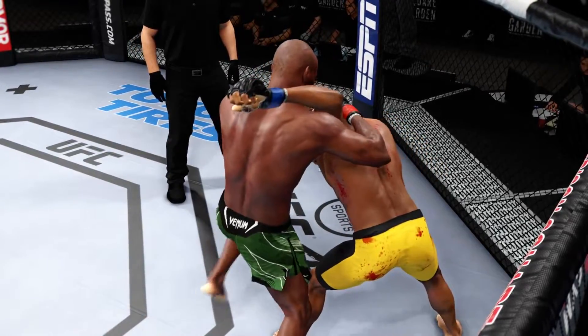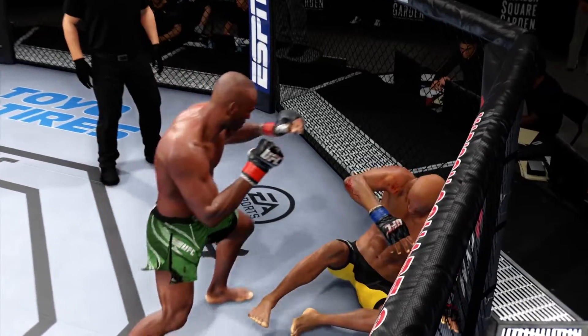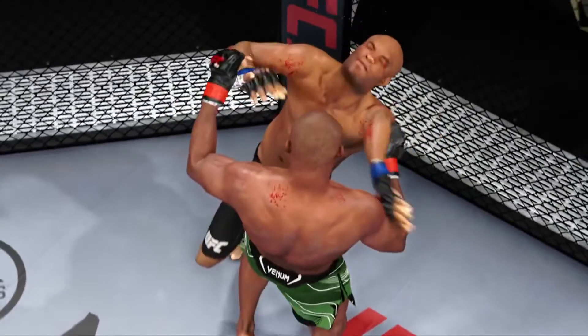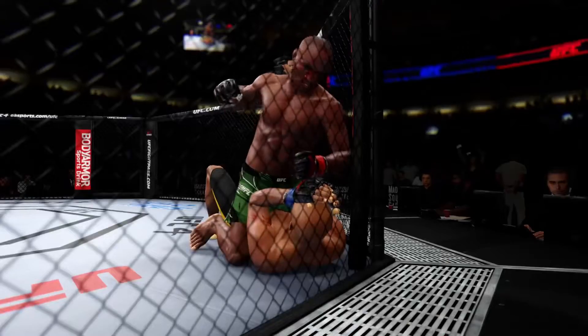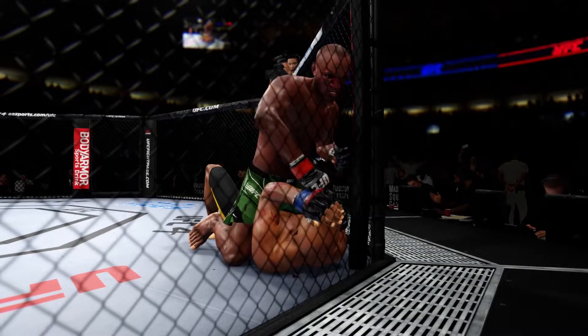All right, let's take a look back at the replay. It ends up a knockout, but this was really a striking clinic from the moment they touched. A competitive fight — one guy finally found the shot that ended it. But both of these warriors displayed a ton of heart. One guy got the finish, but neither guy should be disappointed in their performance.